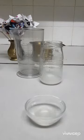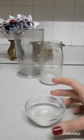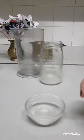Into another jar so that it can evaporate naturally. Look at that. I'm going to take a little bit. It's leaving a powdery residue. Very rapidly to see what happens when we boil it.